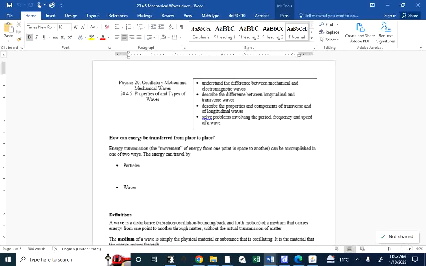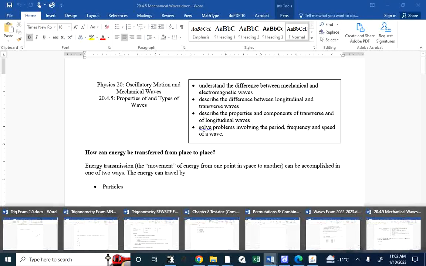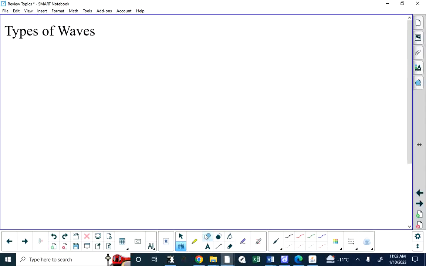So there's an awful lot of information in here, and it boils down mainly to definitions and terminology. So for example, you should know that waves can be classified as being mechanical or electromagnetic. Mechanical waves are waves that have a substance that's physical. Electromagnetic waves are things like light, and this is all in this lesson, things like light that don't have a physical medium.